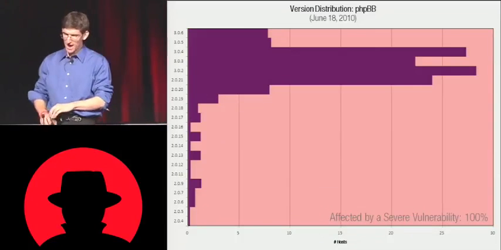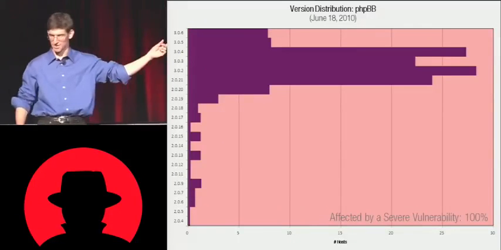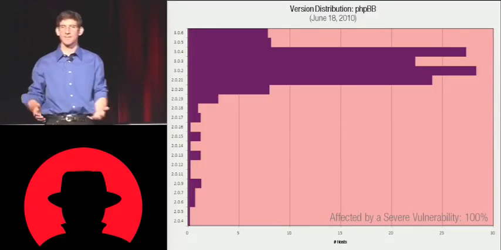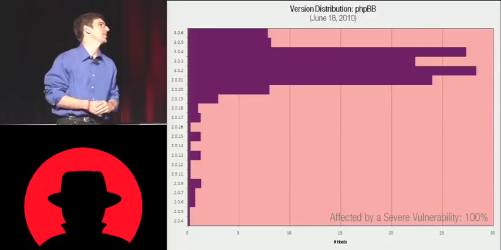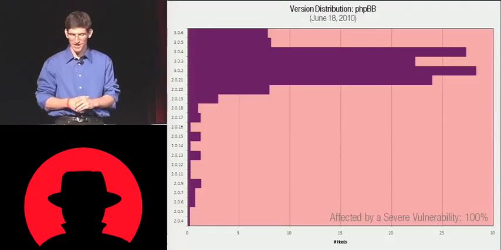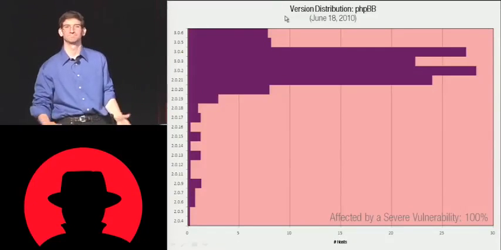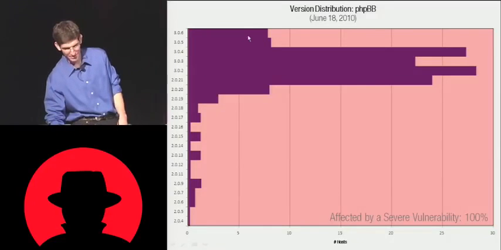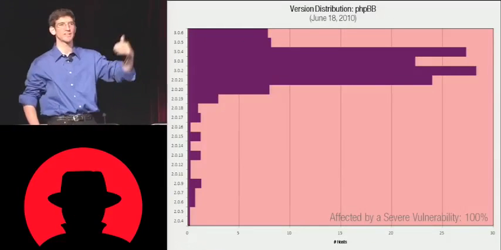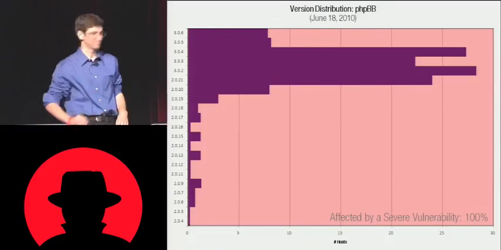So this is perhaps a little bit not fair because basically the day that I did the scanning, this was coming out, so people hadn't upgraded to the latest version. But that's a truism of operating machines in the real world. At some point, awful stuff like this is going to happen. But if I go back and scan right now, do you really think this will have moved above the line? No, we'll have a little bit of uptake going along here. There's more research to be done here on coming back a week later, a month later. I haven't done that. I'd like to, but we had time constraints.